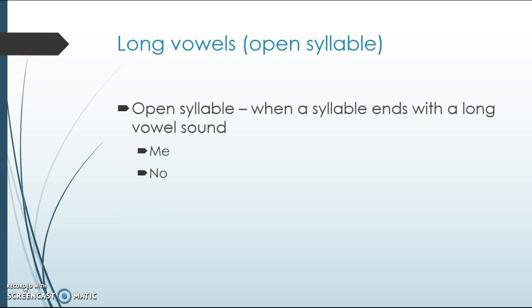The next suggested step is those long vowels that follow the open syllable rule. Remember that the open syllable is when a syllable ends with a long vowel sound. And so this is going to be words like me and no, which are pretty common. These also build on, you'll note, those consonants that students learned first. So other consonants such as G haven't been introduced yet, and that's why you won't see words like go on this list yet.